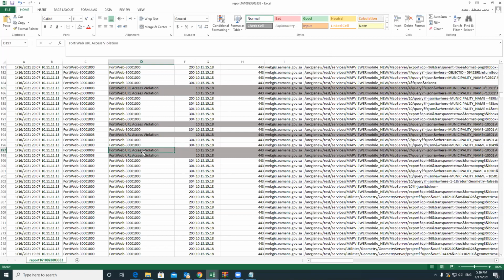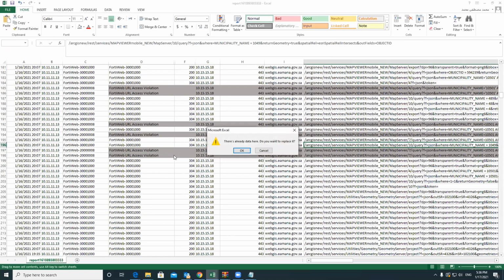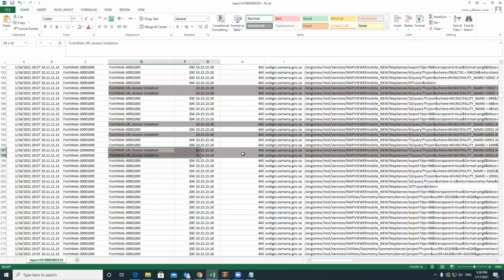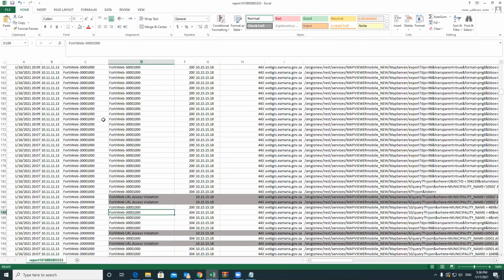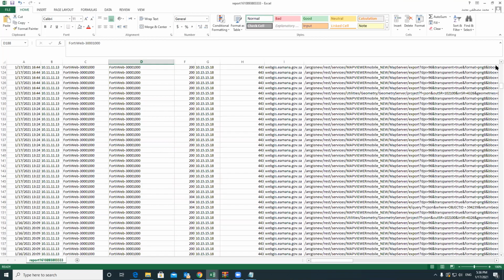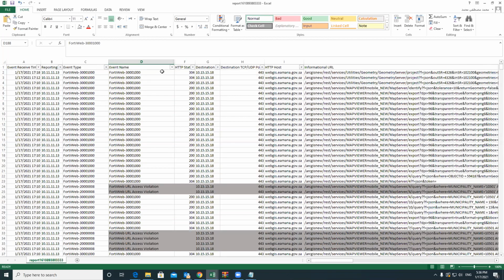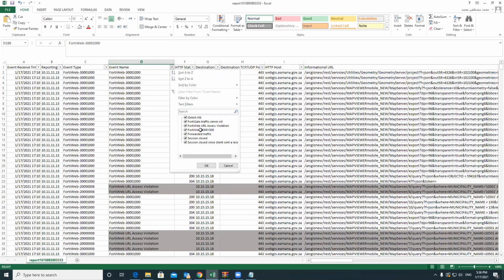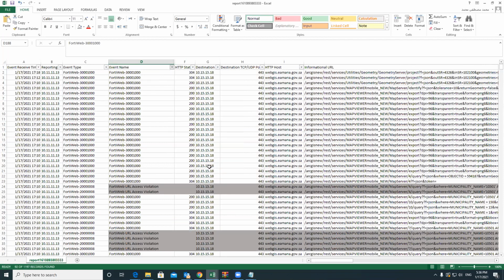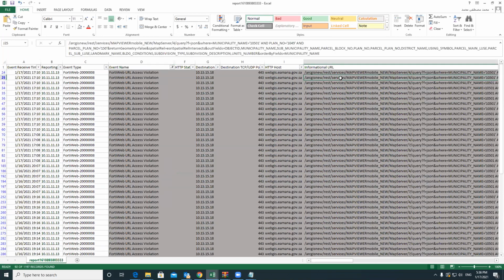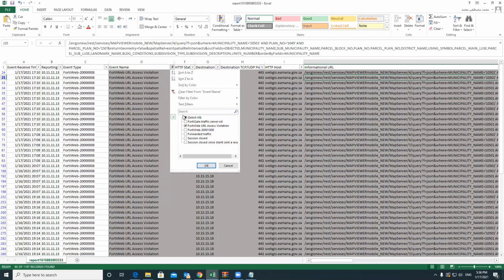Oh, sorry, how did you bring the information up here? Hold on a second. You have a filter here. You can click here. After you make the filter, you get some information in the bar here for the web access violation, and you click on this thing. Information URL, that bar, because it's long.